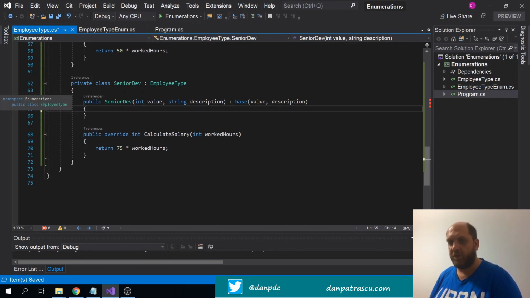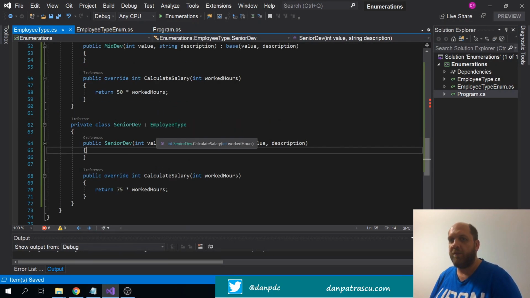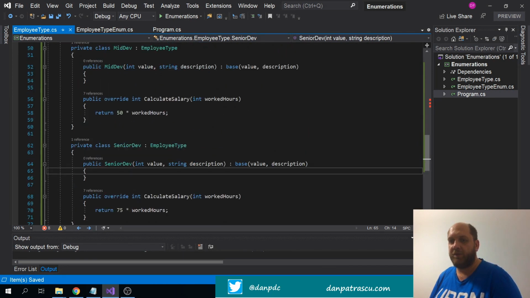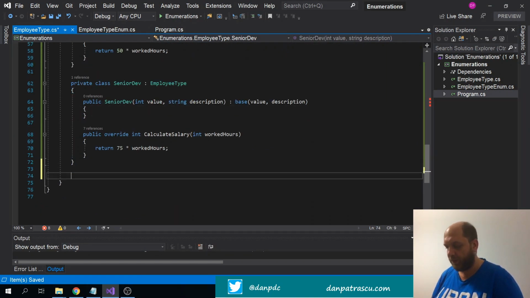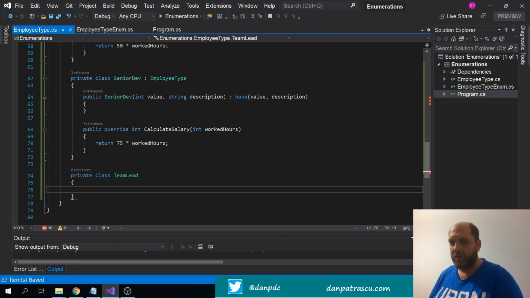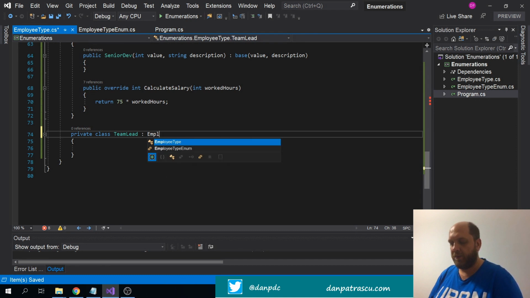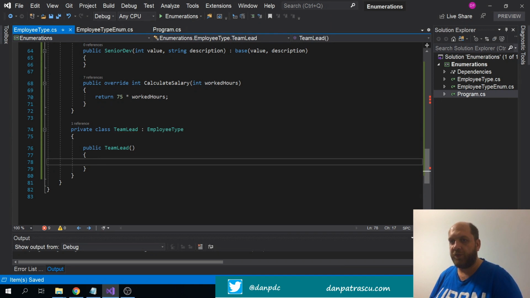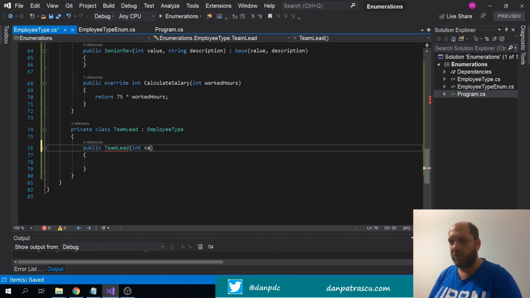Let's also remove the white line, and we still have the team leader, so let's create a private class for this team lead. This class would also inherit employee type, of course, and then we'll just have to implement the constructor, bring in the value that we need, bring in the description that we need, and then just pass them to the base, of course, the value and the description.